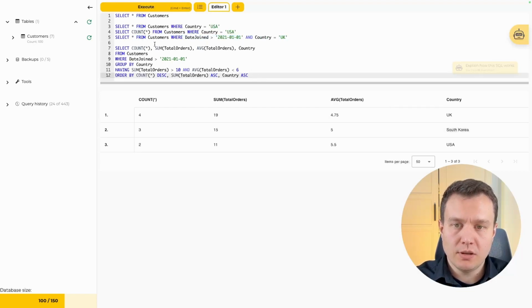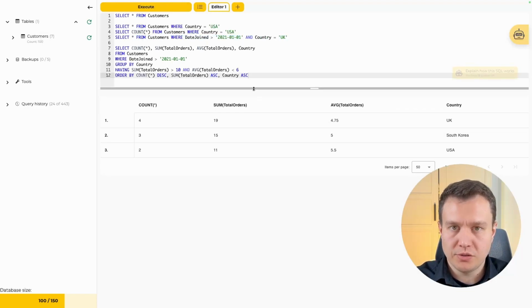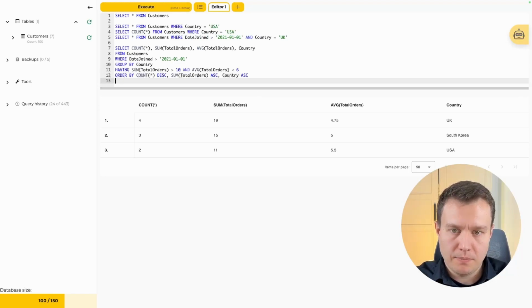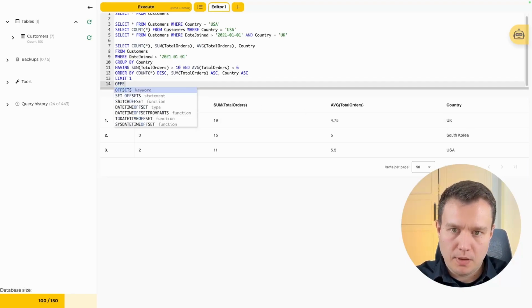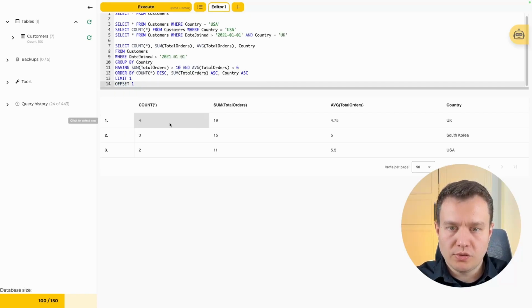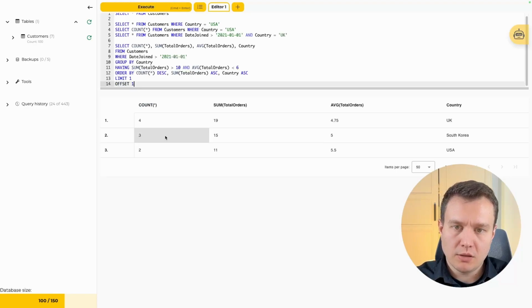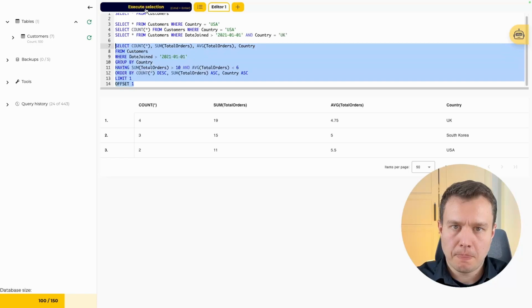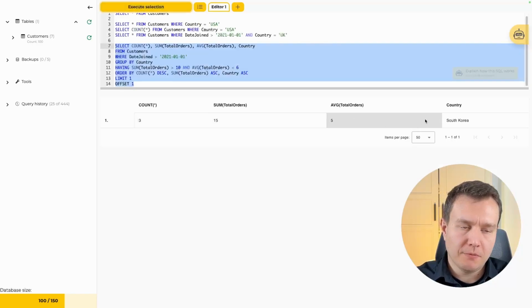We can obviously extend our query, which is already quite long, a little bit further and type in limit 1 because we want to take only 1 record, but we want to skip the first record on the list. So I will add offset 1. So we should skip the first record and we should get only the record for South Korea. Let's try to execute it. And we see that it worked.